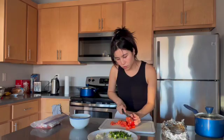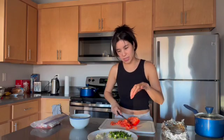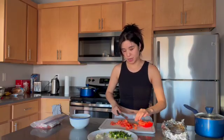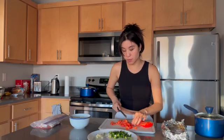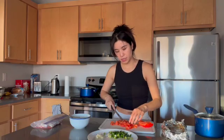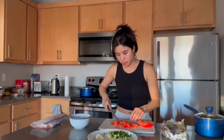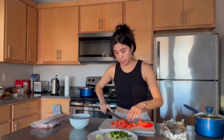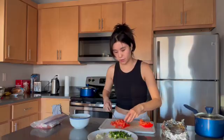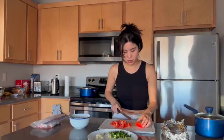In Taiwan, I think they use tomatoes more like thicker, like they're in chunks. They don't cut them small like this, because in Mexico obviously they do salsa and guacamole and all sorts of things that you need the tomato to be chopped into these little cubes. But in Taiwanese cuisine, it's more in chunks, like tomato fried egg. They're like big chunks of tomatoes, so you don't usually have to use this kind of technique to cut the tomato.